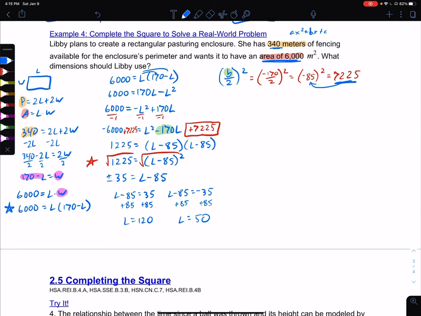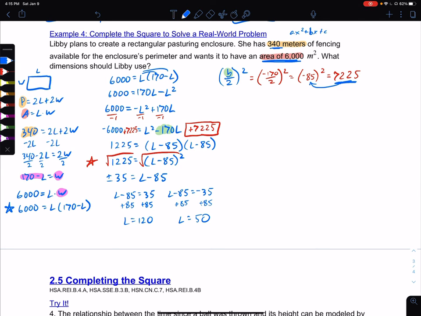Okay, so I have a possible length of 120 and a possible length of 50. We always want to make sure that our answers make sense. Lengths should always be positive, so at least they're positive. That works for us. Since I have a perimeter of 340, if either one of those were greater than 340, or actually even greater than half of 340, I would have a huge issue. But they're smaller than 340, they're positive. That means I'm probably in good shape right now.